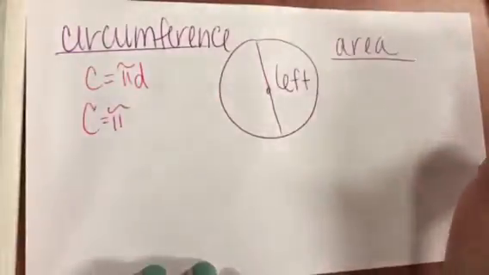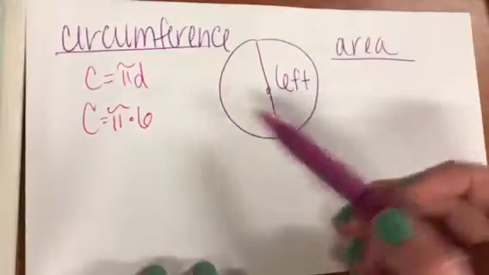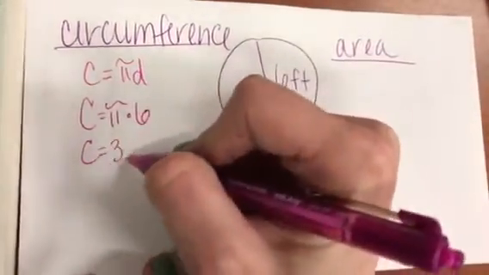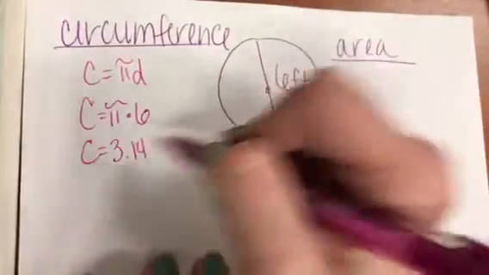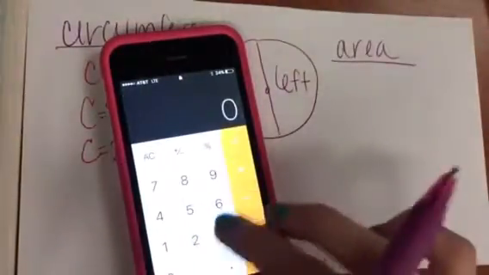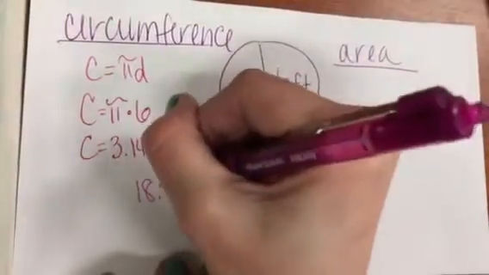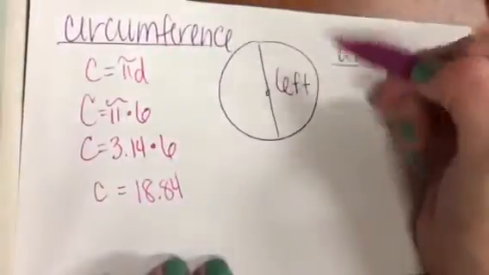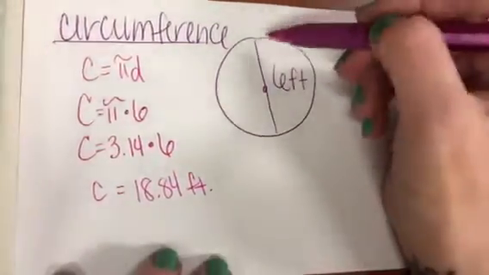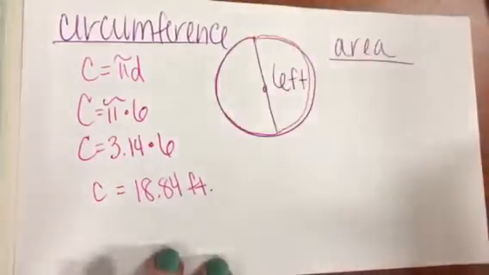So I'm just going to multiply pi times 6. I love how you write your pies. I always do the squiggly line. So that's all you got to do, guys. And pi, the value is 3.14. Always remember that. It's a little longer, but we always shorten it to that. Times 6. I'm going to use my calculator just to make the video go by. 18.84. And what is the measurement? Feet. That is our circumference. Remember, our circumference starts at one point, goes around the entire circle, and meets back up to that point.